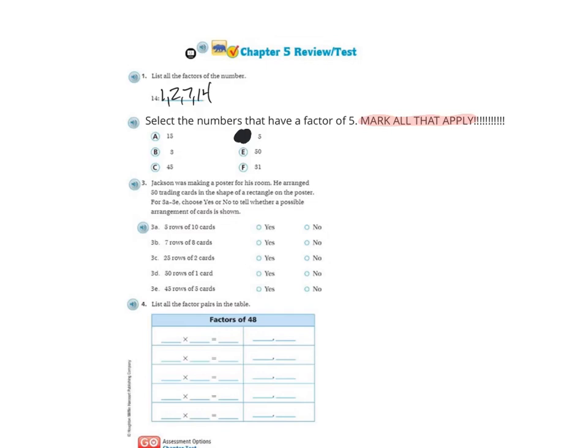So you're going to go through very systematically, and you're going to start going, okay, I have 15. Does 15 have a factor of 5? 5 times what gets me 15? Remember, that's what it's asking me. 5 times 3 gets me 15. So 15 would be correct. 15 has a factor of 5. What else? Well, I can go to 50. That's basically saying 50 is what times 5? Oh yeah, 10 times 5.